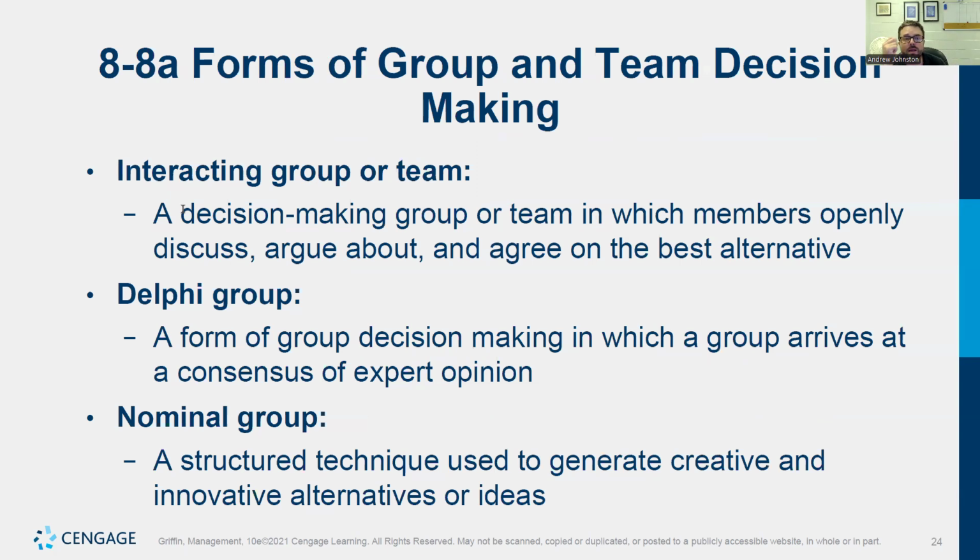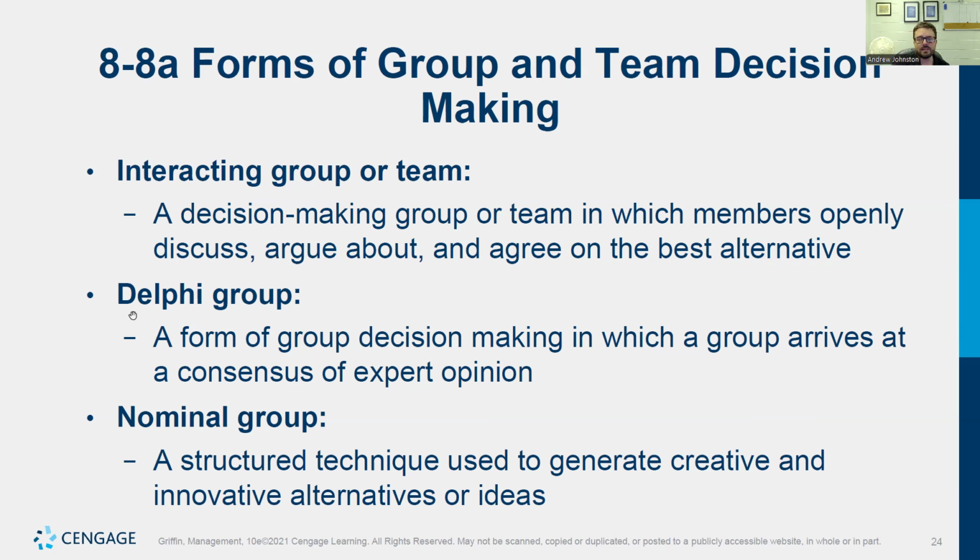What do I mean by that? Well, we might be making it as an interacting group. We sit together around a table, right? This is, I think, what most people think of when they think about group decision making. We have a committee. Maybe we have some different steps or a formalized process for making decisions as a group, but in some way or another we have come to a decision as a group. Maybe it's through a vote, maybe it's just 50-50, anything over 50%, that's the decision we go with. Maybe it has to be a unanimous decision, but we do it as a group.